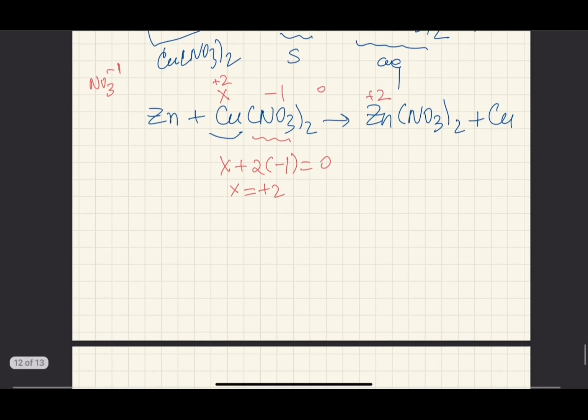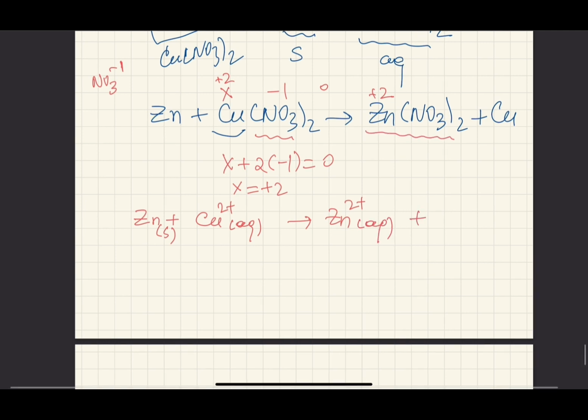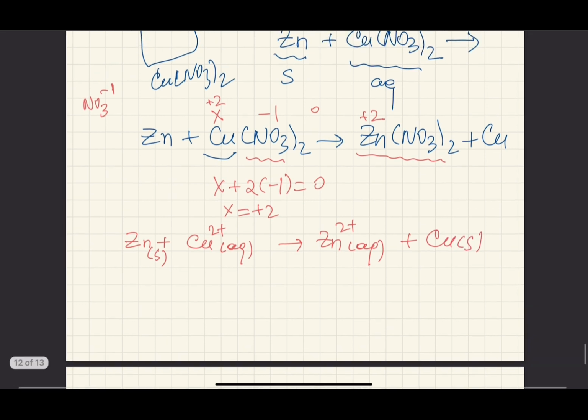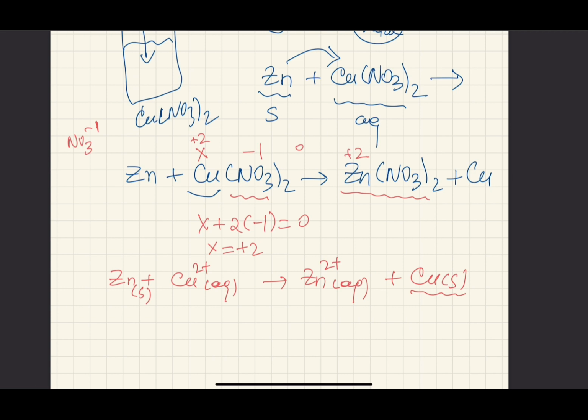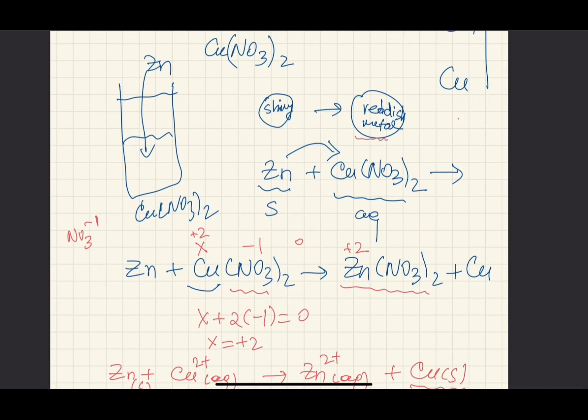Okay, now let's write this in terms of metals. So zinc plus copper 2 charge. This is solid, this is aqueous, and then we got zinc plus 2 charge aqueous, because zinc is now in the salt form, and then we got copper. So do you see what happened here? Copper went solid. So that reddish metal, like we had zinc metal, right? Some of the copper started binding, literally absorbing onto the surface of zinc. So it turned into a reddish metal.